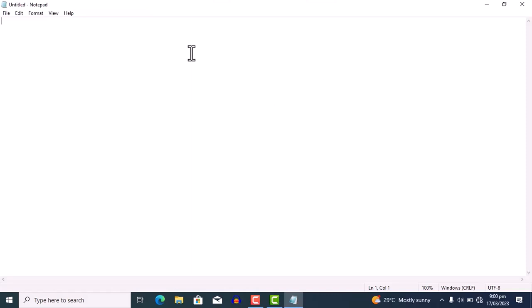Now, for us to start writing our lines of code, it is very important for us to know the steps. For you to write or to code in Java, the first thing you must do is to create a class, especially when creating a project. A class in which your main method resides.